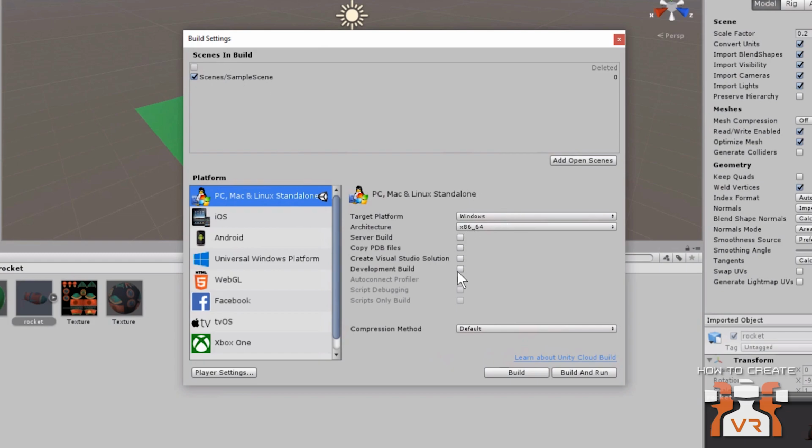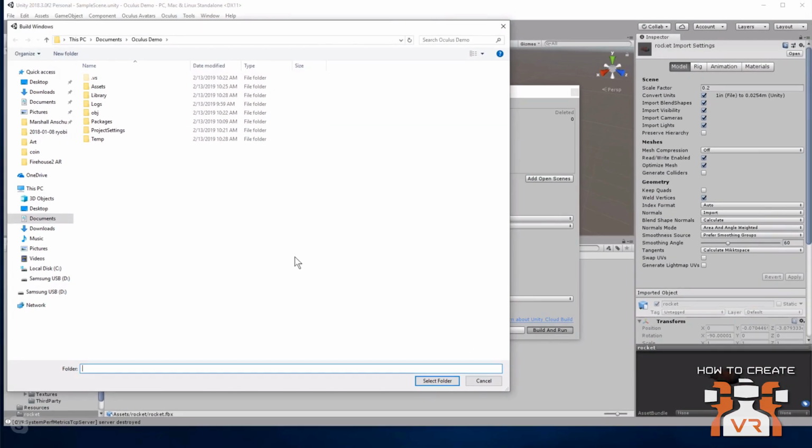We can configure all of this for an actual build, the debug files, the Visual Studio solution, which we already have gotten in the editor there. And all those things are important later on down the road, making a real project. But just for a simple one, you can always hit build and run, or just build. It is important that you create a new folder so you don't stomp on stuff.